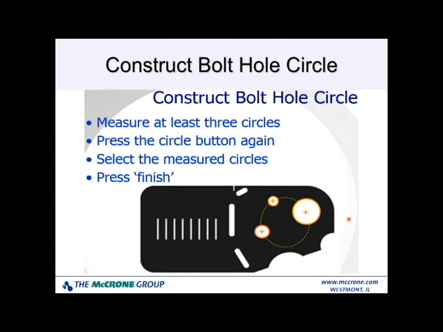You can construct other features, again, out of features that you've measured previously. This one is called a bolt hole circle. Think of a wheel on your car. You have 5 holes on the wheel for the lug nuts to attach the wheel onto the stems of the hub, and they are centered precisely around a center hole. In this case, we have probed 3 different circles previously, and now we are calling up these 3 circles and making those as 3 points to determine this one larger circle.